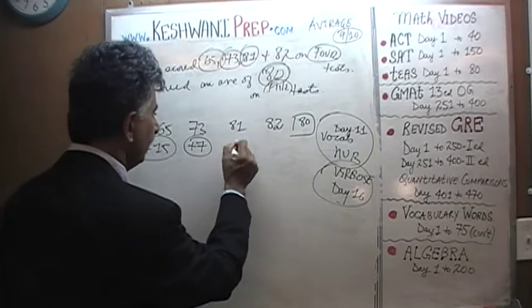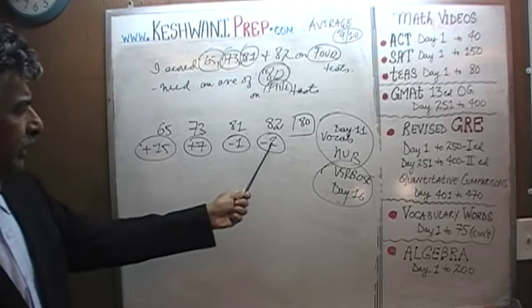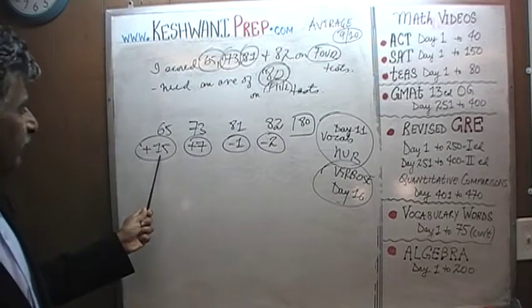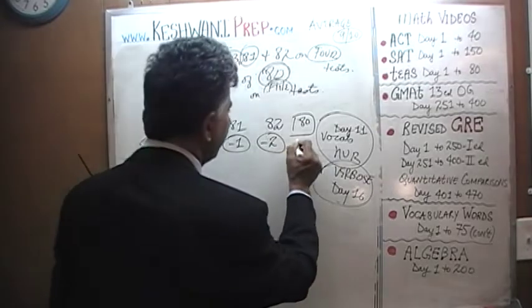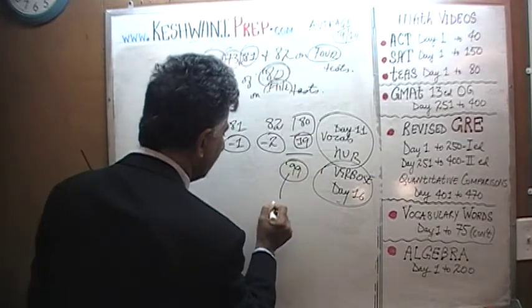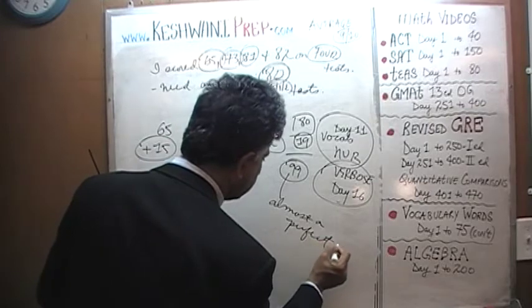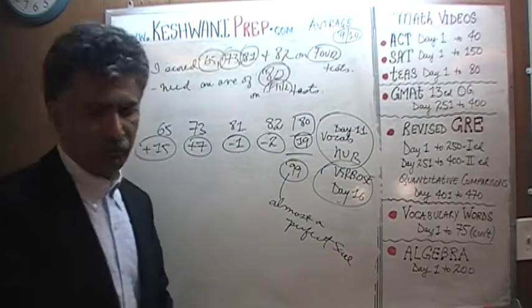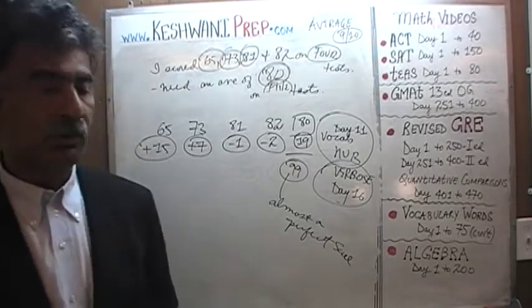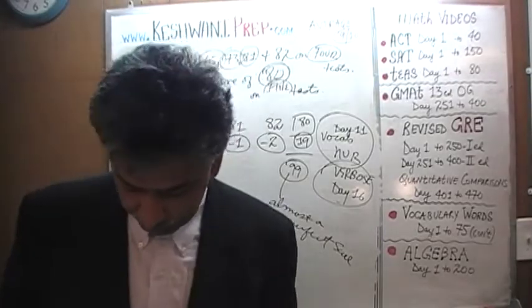Here we have a surplus, and here we have a surplus of 2 points. That's it, we're done. Negative 2 and negative 1 is negative 3. Negative 3 and a 7 is going to be 4. 4 plus 15 is going to be 19. So we need to add 19 points to it. 80 plus 19 looks like we need almost a perfect score. Almost a perfect score, 99 out of 100, assuming that it is out of 100, in order to ensure that we have an average score of 80 on these 5 exams.